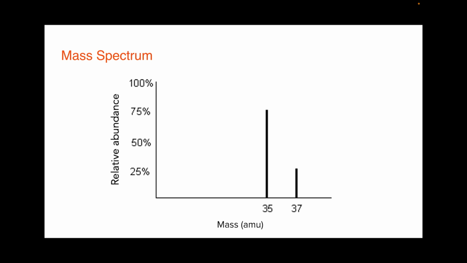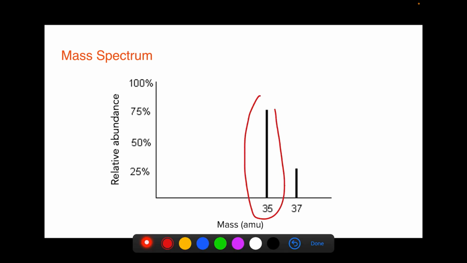Welcome back. Notice that 75% of this sample is made up of an isotope with a mass of 35. Looking at the periodic table, we can assume that this is a mass spectrum readout for chlorine because chlorine has a molar mass of 35.45 AMUs, meaning that most of the sample has a mass of 35. Notice that chlorine does have a second isotope, which is a little bit heavier, which is what accounts for the fact that its average atomic mass is a little bit more than 35.